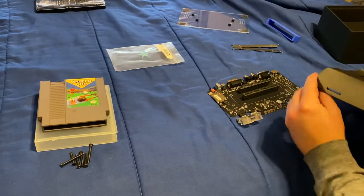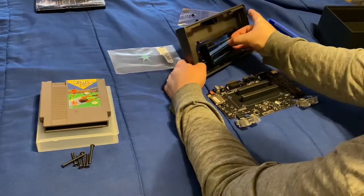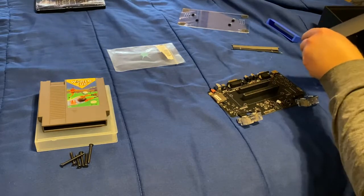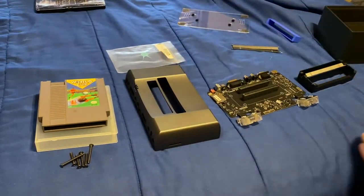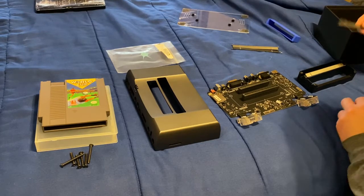Okay, so I'm going to try to put... Gosh, those doors are going to fall off again. Ugh. So here's some advice. Don't take your NT Mini Noir apart.